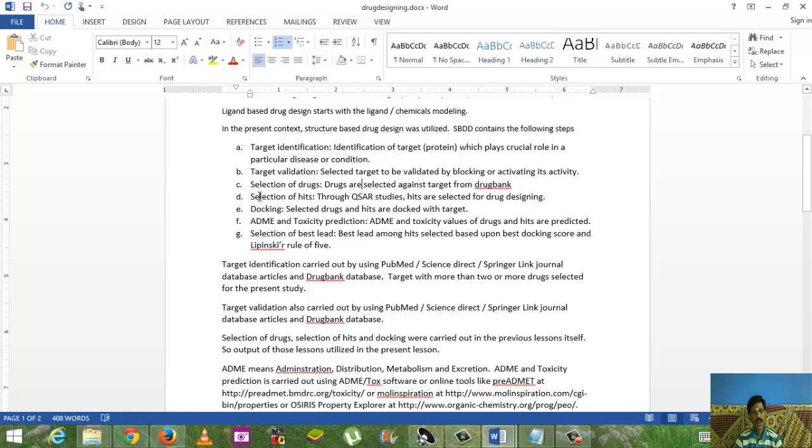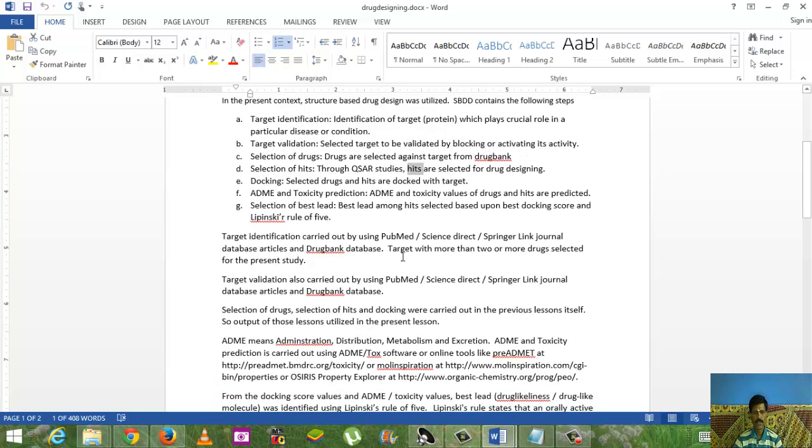Okay, now how will you get the hits? This is part of the QSAR studies. In the previous tutorial itself we explained how we can use QSAR studies to collect the hits from a chemical library. So by screening the chemical library through this virtual screening method, using the technique of QSAR, we can identify the hits.